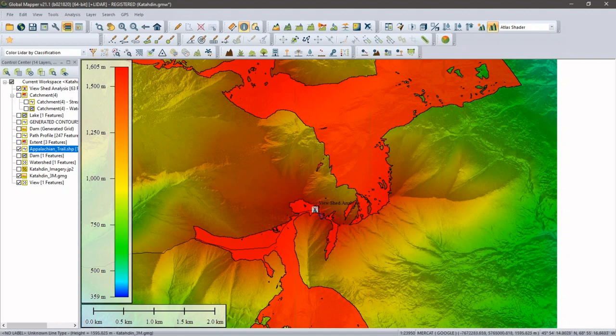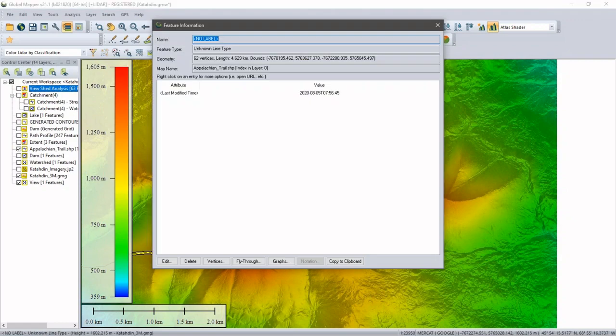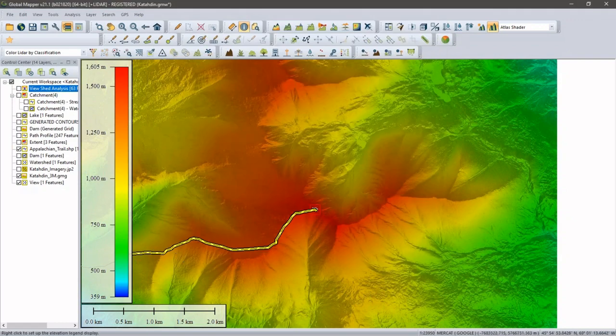One final thing I want to do here just to validate this. Actually, I'm going to turn off my viewshed for this. So we're going to show what it actually would look like. I have a little trick here. I'm going to bring up, oh, that's not what I want either. Let me turn off my Appalachian Trail. I think I've got too many layers on here. I'll try this one final time.